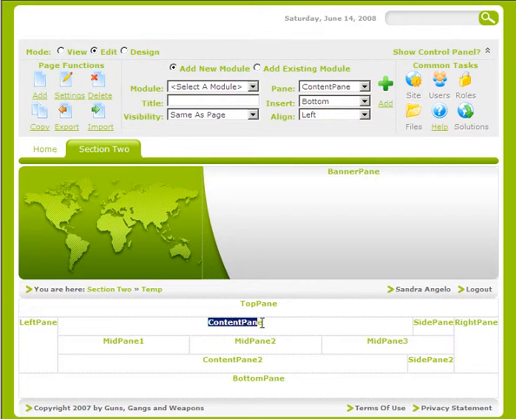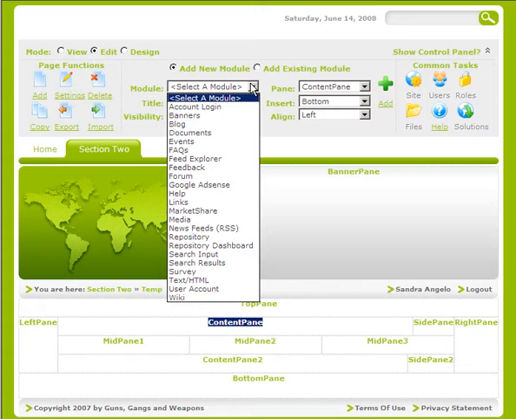What we're mostly going to do is use the content pane. It allows us to have things down the side of it, above it, beneath it, so it's a nice area to use. It will automatically fill the top space if there's nothing else on the page, but it can also allow us to put things around it.